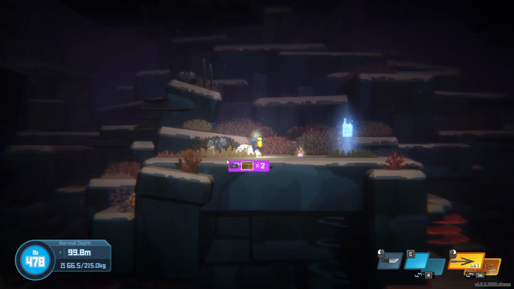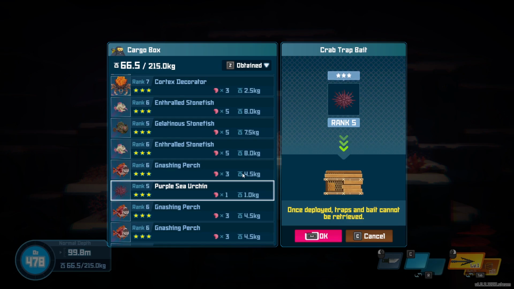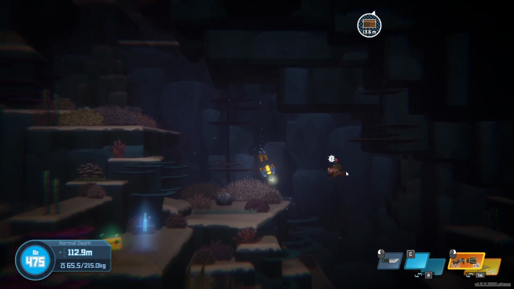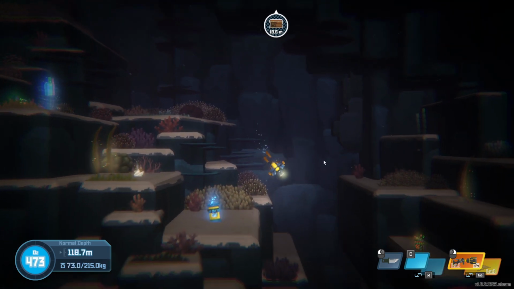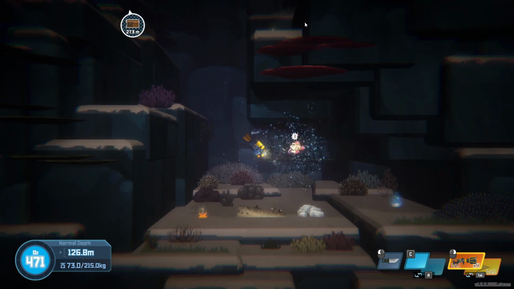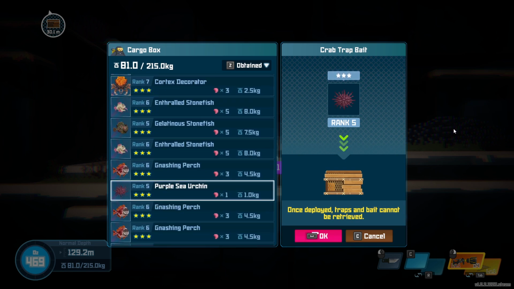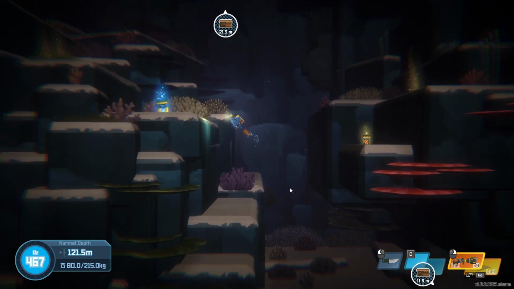Here's some more rocks. I'm certain there's some more rocks further down below here. If that's the case, then those are the 3 rock piles that you want to go to, because those are the 3 rock piles that will contain the cortex decorators. Yep, there's a 3rd pile. So you have 2 on this side, sort of right near each other, and 1 on the right side. That way you can get just cortex decorators when you're going for money. You don't have to worry about the other craft, which is worth substantially less.